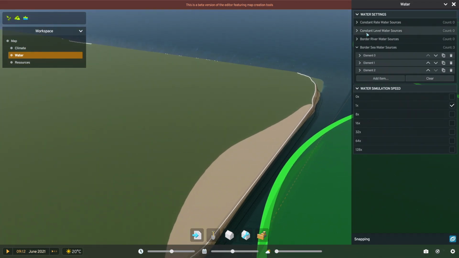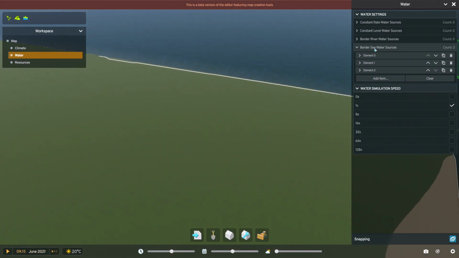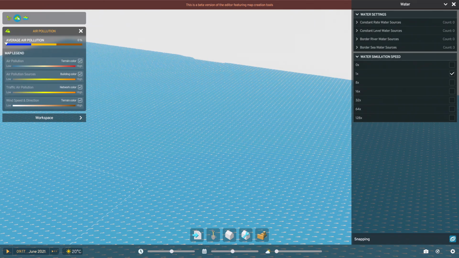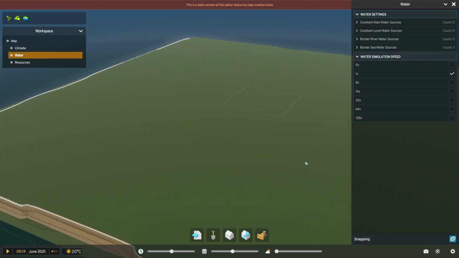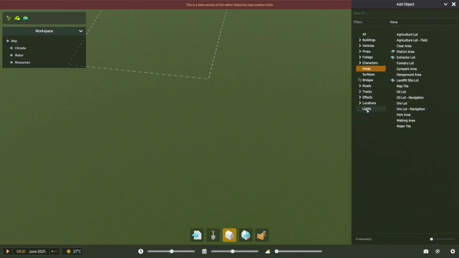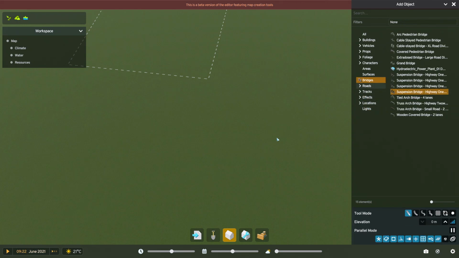Border river source. Constant water level source. Consistent rate water source. I don't know what the difference of those are. And this is showing me pollutions and such. Okay. You can also place buildings and stuff. But I don't think we're gonna get that far with this.